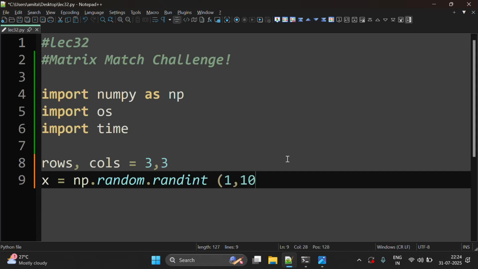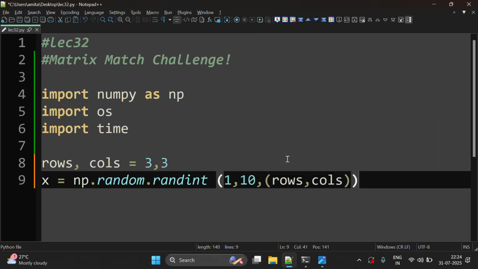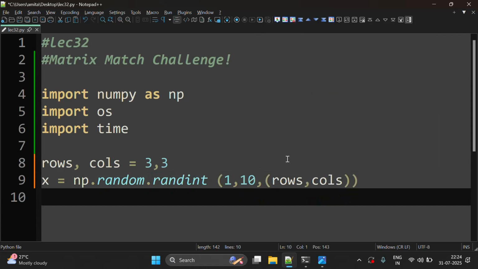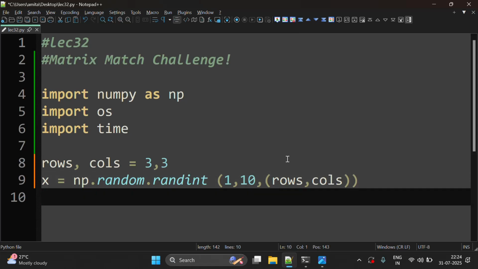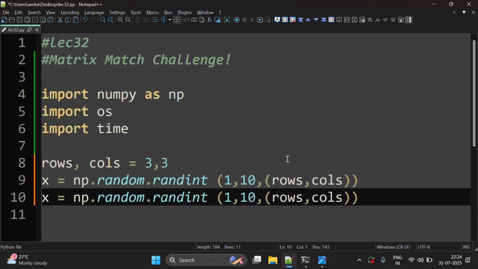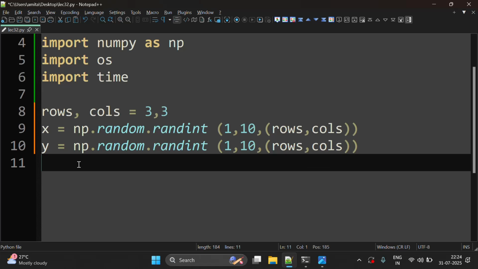We have written 1 to 10 because 10 will be excluded and 1 will be included. So for making it a matrix, we will write here rows, cols. It means a matrix will be formed. Okay, and we need to make one more matrix, so let it be Y.